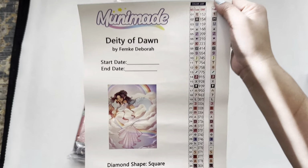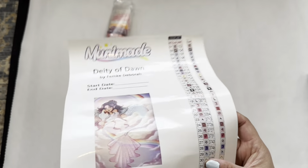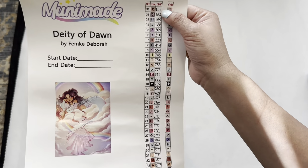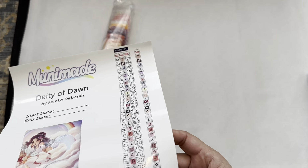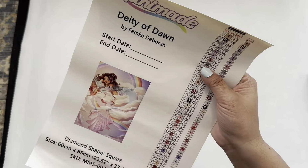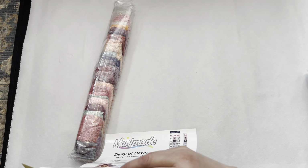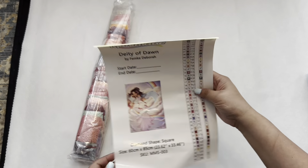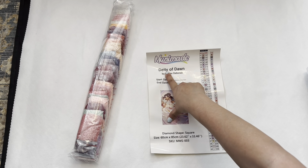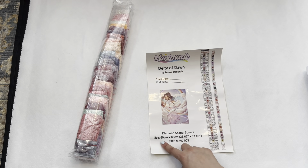Okay, so here is their sticker sheet. So there are two columns of stickers. There's one if you just want to use a symbol, which is what most people go by, or there's a set if you want to use, looks like, both the symbol and the DMC number. That's what I will use. As you can see, they do peel off right there. Then they're individually cut, so that's good. It also gives you the start and end date. It tells you that it's a Munimade kit, the name of the painting and the artist, and it gives you the specs down here.